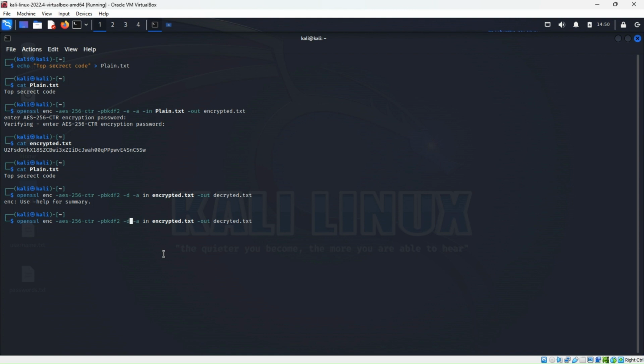Encrypted minus A. Oh, that's why, I forgot the dash right here. Dash in. All right, you always gotta double check it.